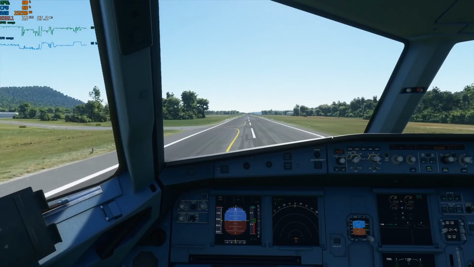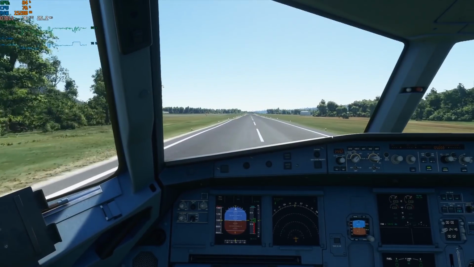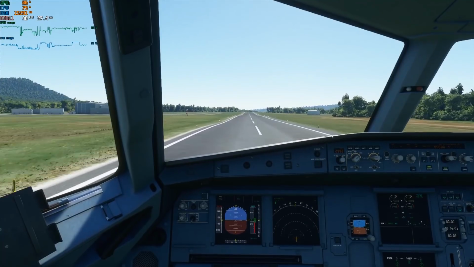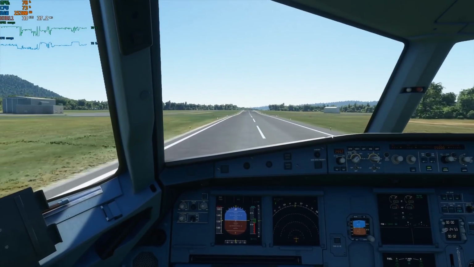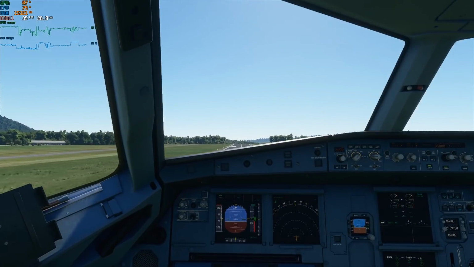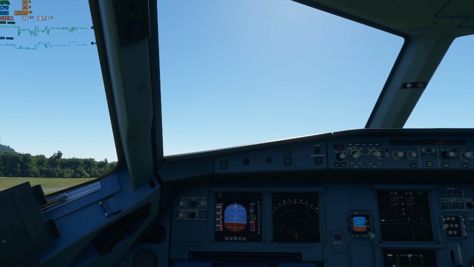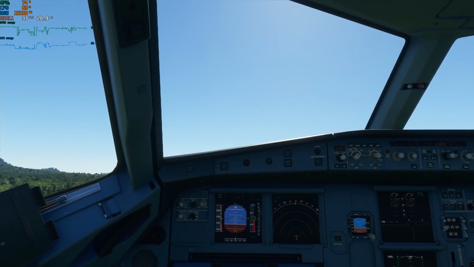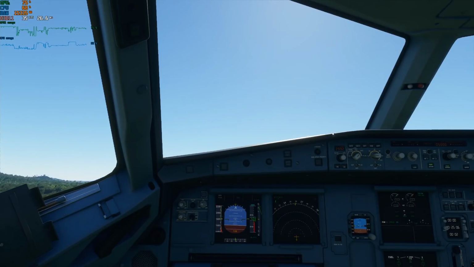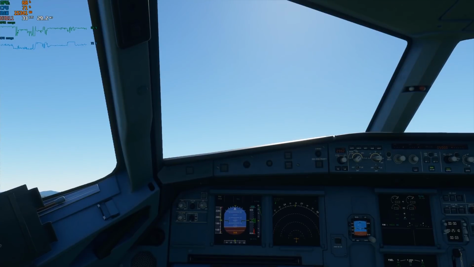As we continue our takeoff roll, it seems like everything is staying about the same, which is exactly what we experienced in the 172. The frames per second has dropped down to being a lot more steadily lower, so it is still steady, but it is not as high. Looks like we just got her out of here, just in time for the runway to end, which I don't know how realistic that is, but you know, we got her off the ground and that's all that counts.